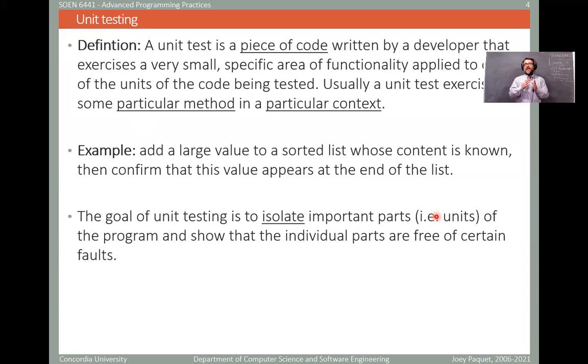So it's up to you, if you want to concentrate your efforts in unit testing, to identify those units that are critical in the software, which is not an easy thing to do. You might ask, why am I not just saying I'm going to test everything? Well, because there are way too many things to test. And you don't want to invest testing effort on something that is almost never used. You want to concentrate on things that are crucial.